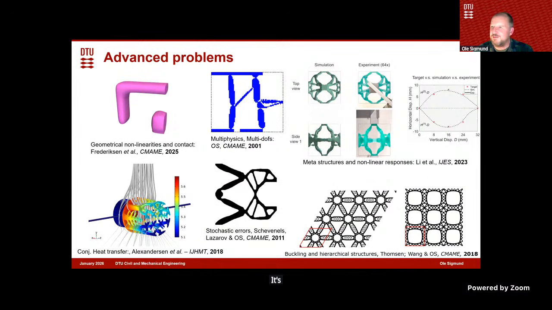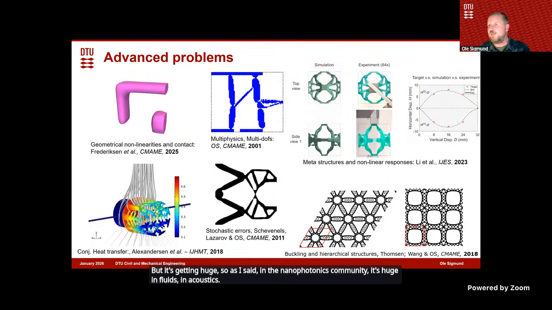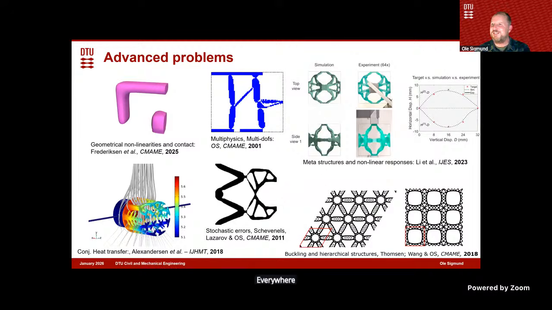It's interesting to see how the field started in mechanics, but it's getting huge. As I said, in the nanophotonics community, it's huge; in fluids, in acoustics, in electromagnetics, it's huge. So definitely, yes, it can be applied everywhere where there's a PDE at work.